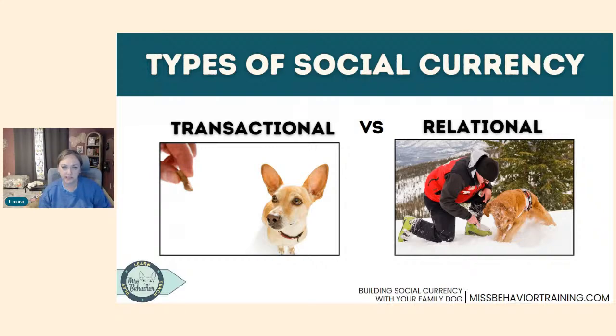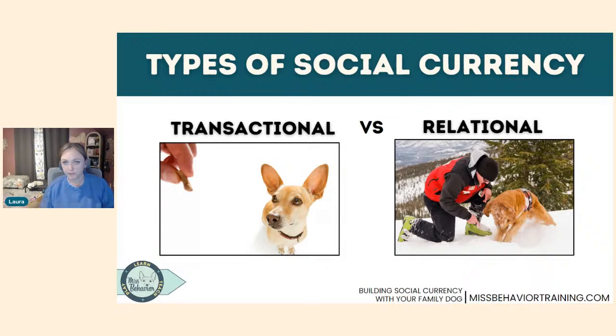The transactional type is more typical of what we tend to see in the normal training realm with dogs, right? It's like, if you sit for me, I'll give you the cookie. If you come to me, you'll get a treat. If you let me put your harness on, then we can go for a ride in the car. So it's like, if you do this, then you can have that. We're basically requiring something of them in order for us to be willing to give. That's very transactional, and I think there has to be room for that.